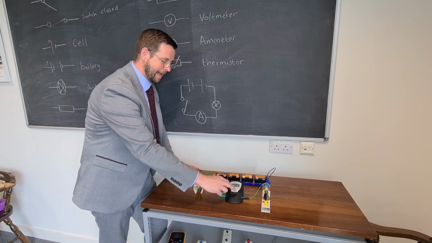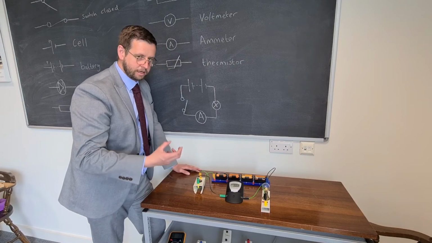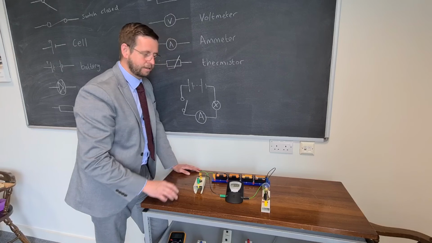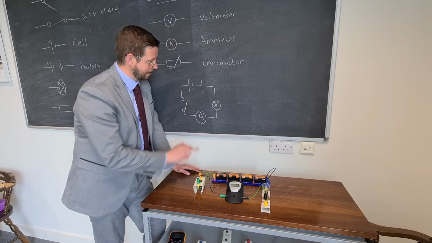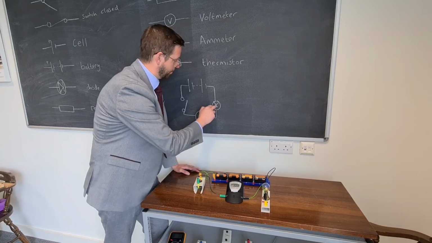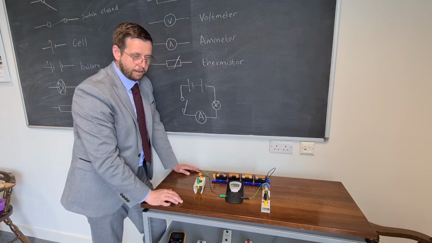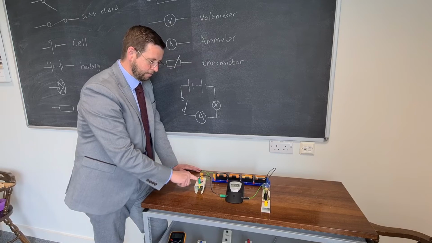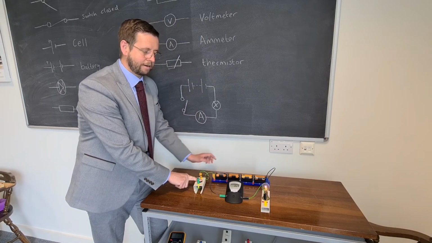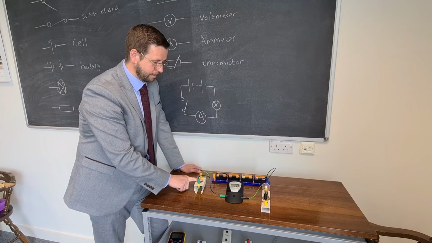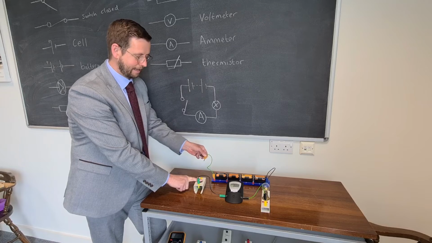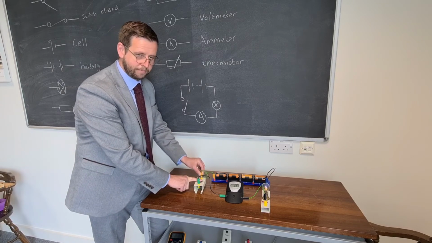Then there is an ammeter, and that tells us quantitatively with a number how much current is flowing through this circuit. It then proceeds through a bulb before going back to the battery. If I close the circuit, the light bulb illuminates and you can now see there is a reading of current. If I break the circuit anywhere, you can see that the current stops.